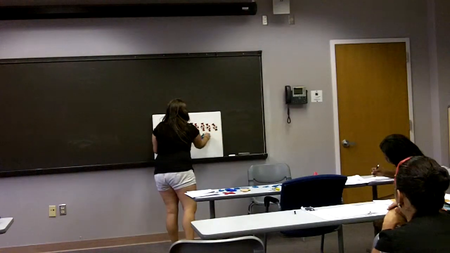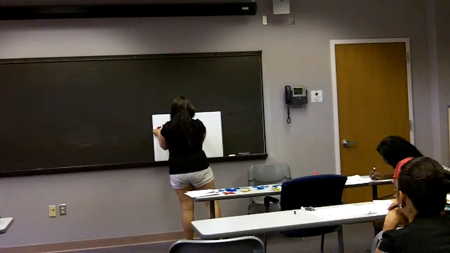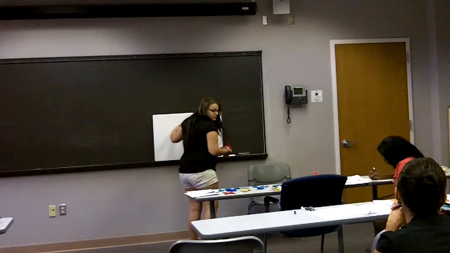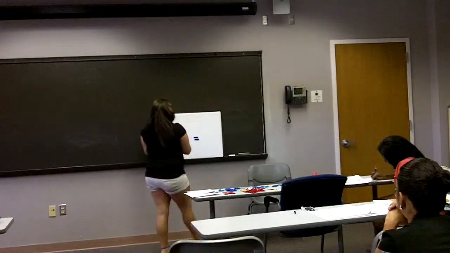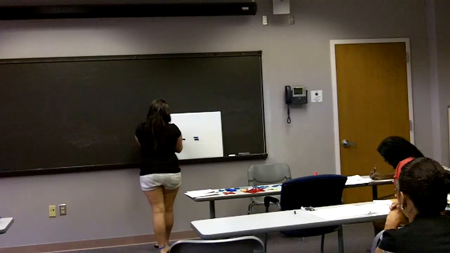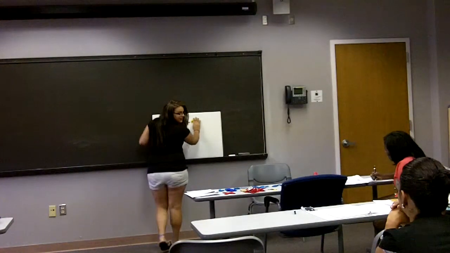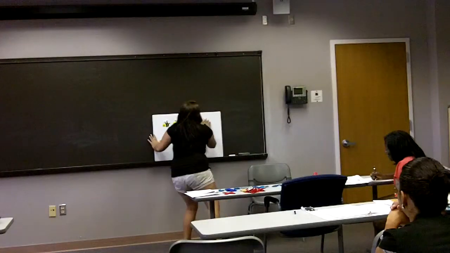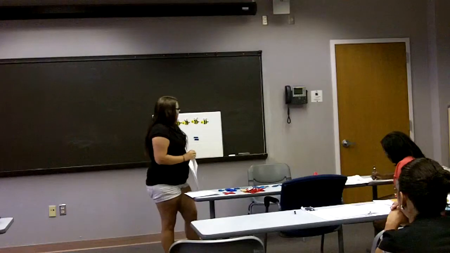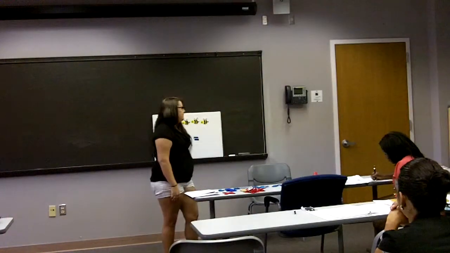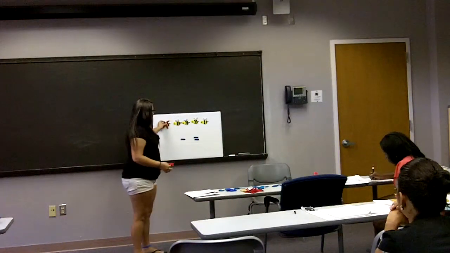So, let's do another problem together. So if I have 5 bumblebees, and they are buzzing around their flower, and they are just loving life. So cute. Okay. So I have 5 bees and they're all sitting on this flower. And 4 of them decide they don't want to be there anymore, they fly away. So I'm out of here. So we take away 1.